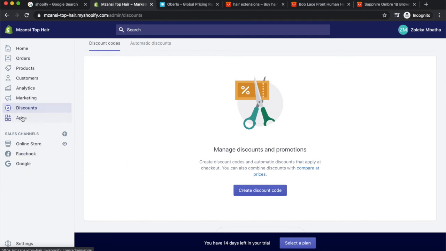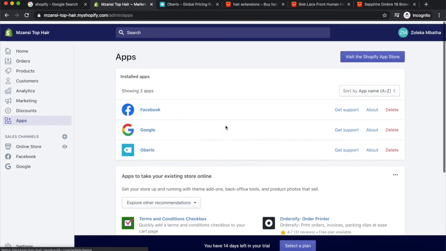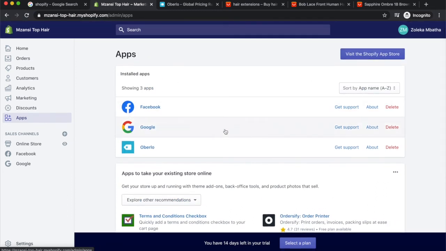And the apps, obviously, we've looked at this. This is where you can come and install apps. And a little bit more about Shopify apps. This is the basic Shopify store that you get. What I've built for you is what you get out of the box. Everything else that you see out there comes from apps. If you want a chat widget on your store, you have to install an app for that.